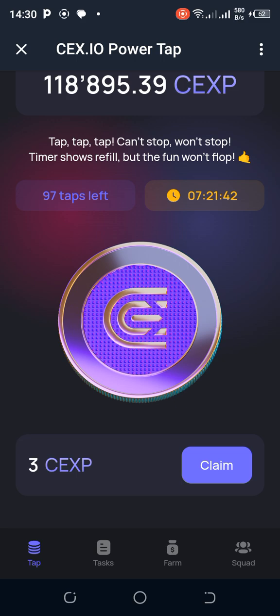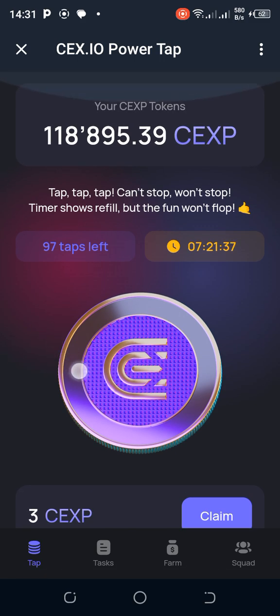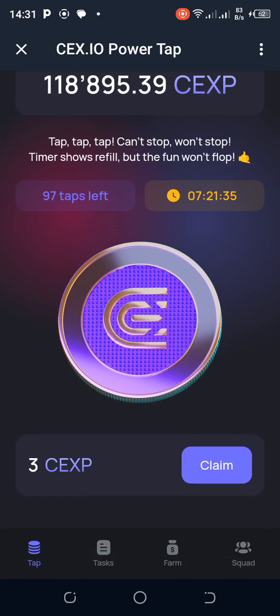Now you also have a section for mining. So usually once I come up here every 8 hours, I can do it for an entire day, just 3 times. Like now, the time on my phone is 14:31. So by the time I'm done with this, and then look at the time here, in the next 7 hours 21 minutes or so, this will have generated another one. So that means I can come back and tap again.